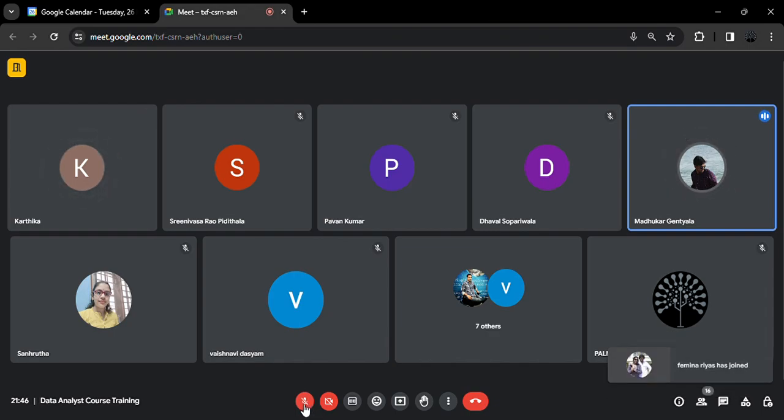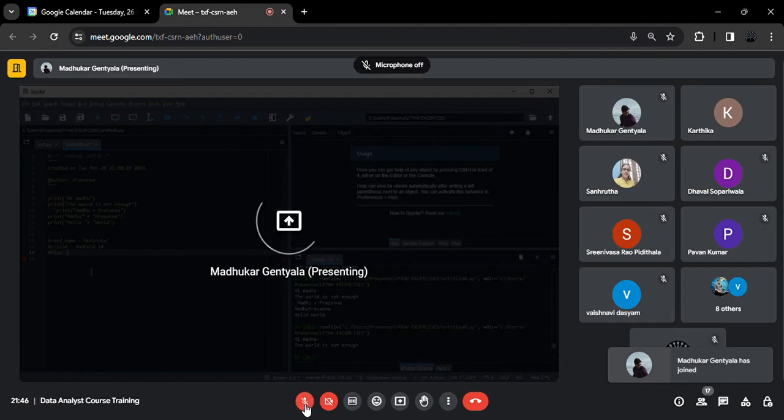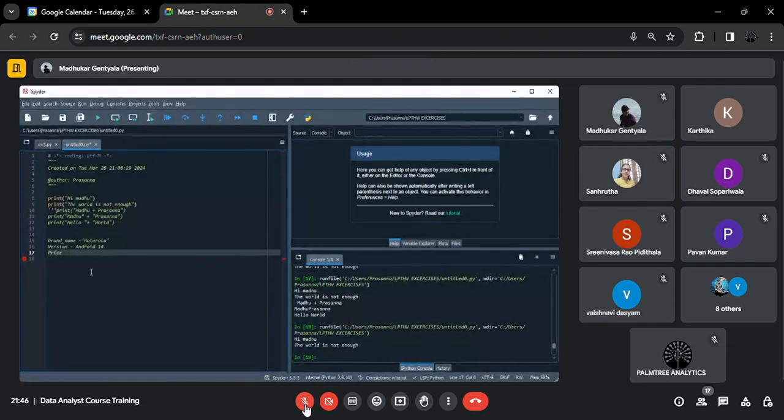I'll share my window. Give me a second. I tried both.